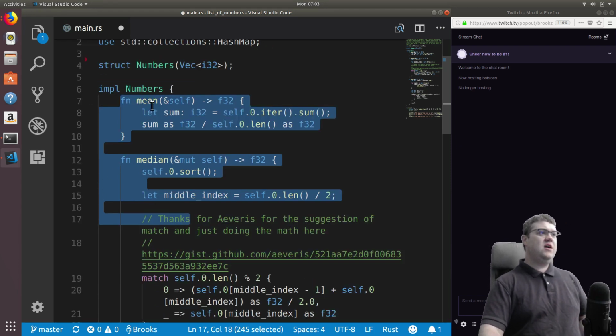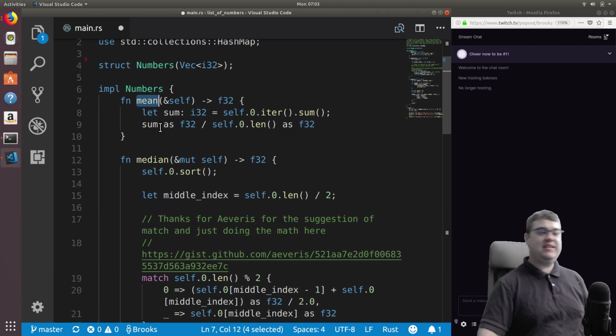So we have function mean, which takes in a reference to self, which is sort of like this in JavaScript or in many other languages, if you're talking about class-based type stuff. And it returns a floating 32-point number. Here we use the built-in iteration methods.